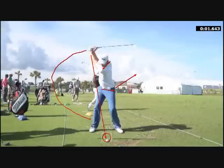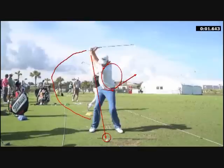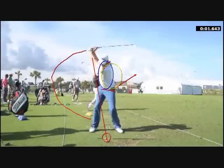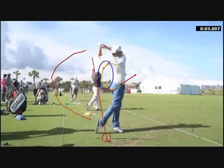Now we progress through Nick Watney's swing here. As you can see, his torso, and I haven't even gotten to the best part of his swing yet, folks, his torso is moving laterally to the target. Son of a gun, I got the wrong one there. See? That's him at the top. That's him at impact. And of course that's him at finish.